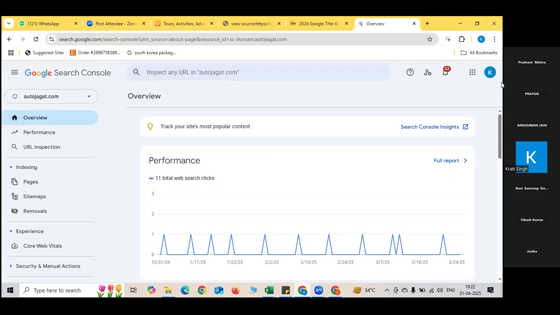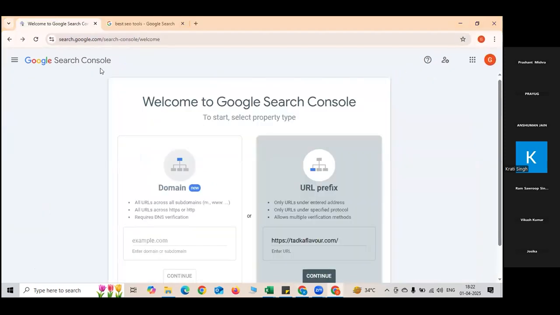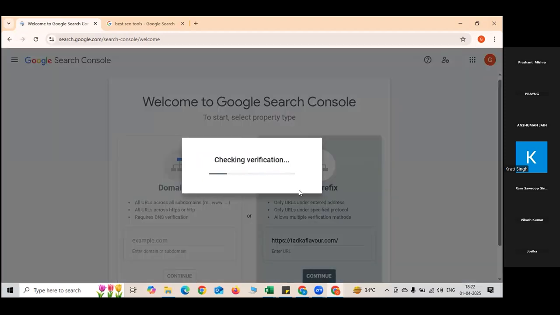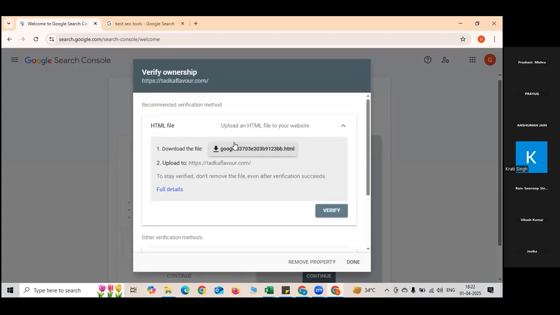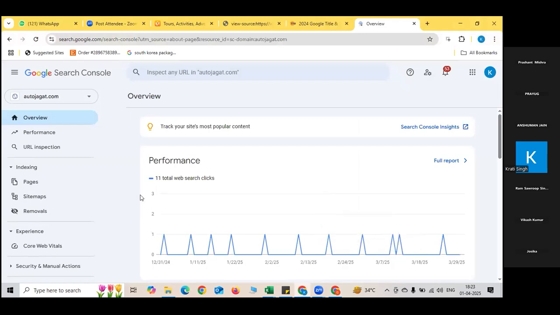Okay. Now, how to set up the Google Search Console? So let's say if your website is code generated, what you need to do is put your website domain here, the URL, then click continue. Then it will provide you the code. You need to ask the developer to put the code in your website. This is the HTML file. You need to ask the developer to put this file in the backend. Then you will come again after he puts that on the backend, and you will verify this, and it will open like this. This is how you set up for a website that is code related.